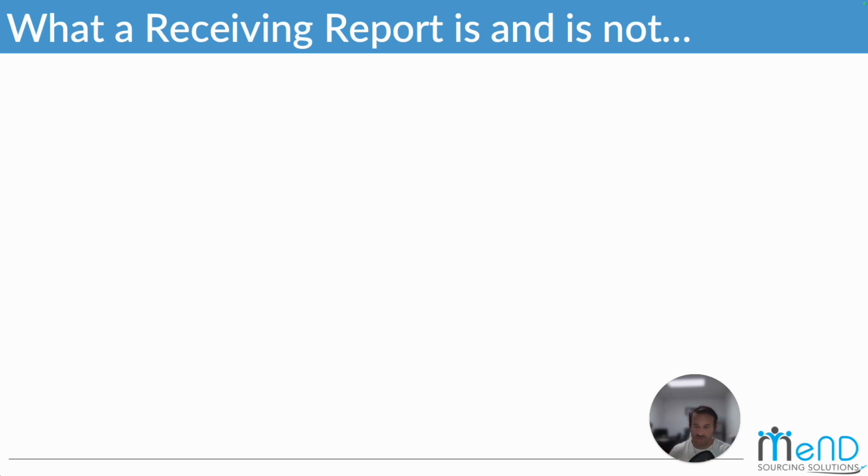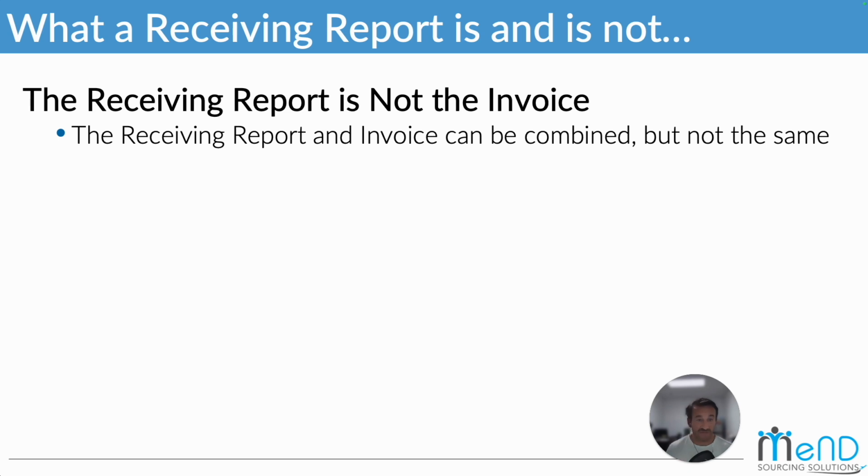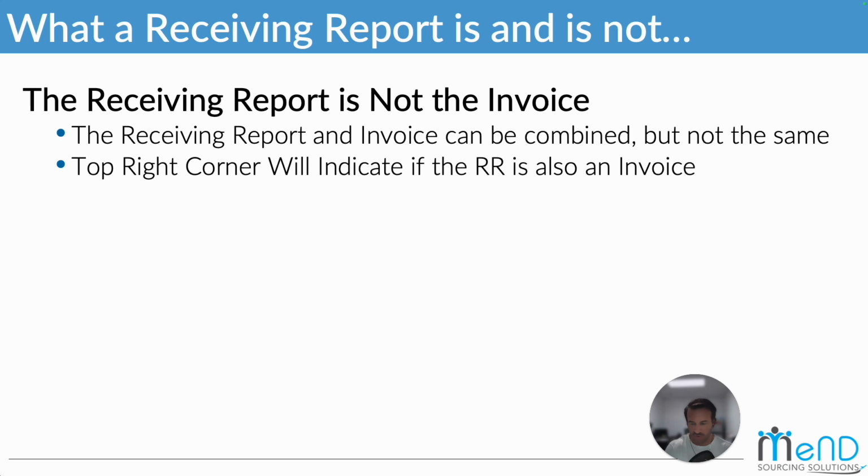Now, as we go over what a receiving report is, it's also very helpful to know what a receiving report is not. I hear this a lot, that the invoice and the receiving report are the same, when in fact they are entirely separate things. You can combine the two together, but just because you generate a receiving report does not mean that you've invoiced the government. The receiving report and the invoice can be combined, but they are not the same, and we'll go over exactly what the difference is between the two.